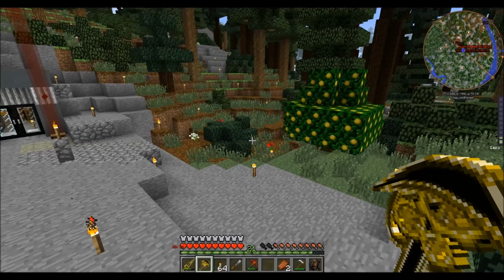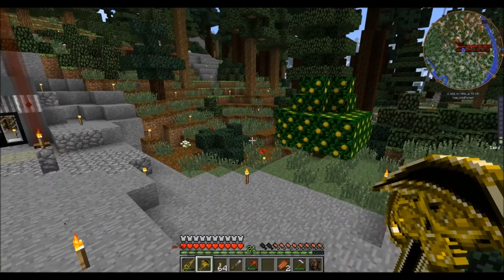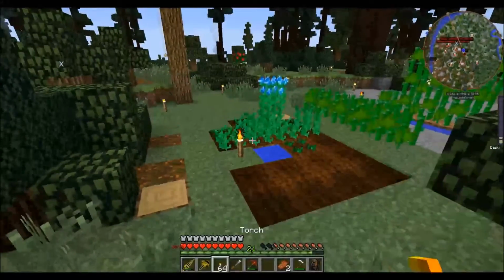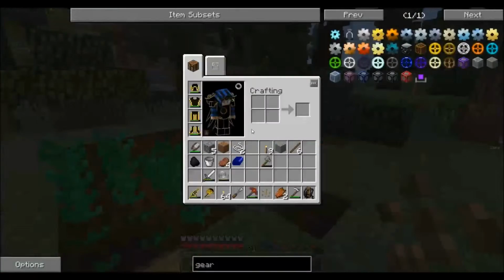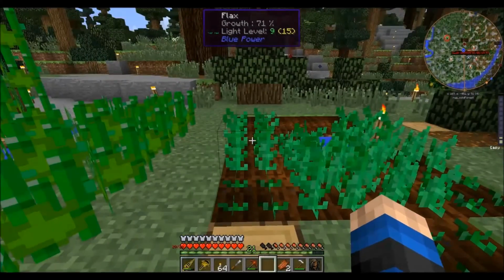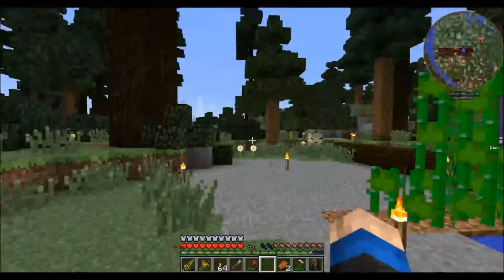I am kind of thinking of going into Equivalent Exchange. I can't decide whether it's an excellent mod that will take a lot of the grinding out, or whether it is in fact quite cheaty, but I don't know. I will see. Look, a bit of my flax has finally grown, and it just automatically drops string, which I think is excellent. But I have to use 3 pieces of this to make the string, but it's good too.